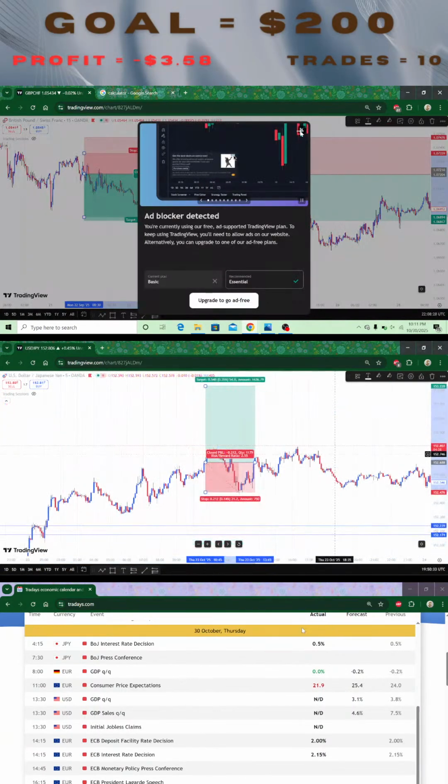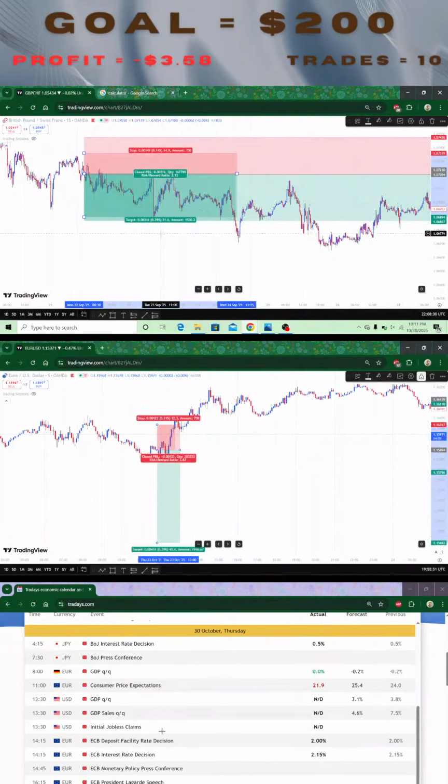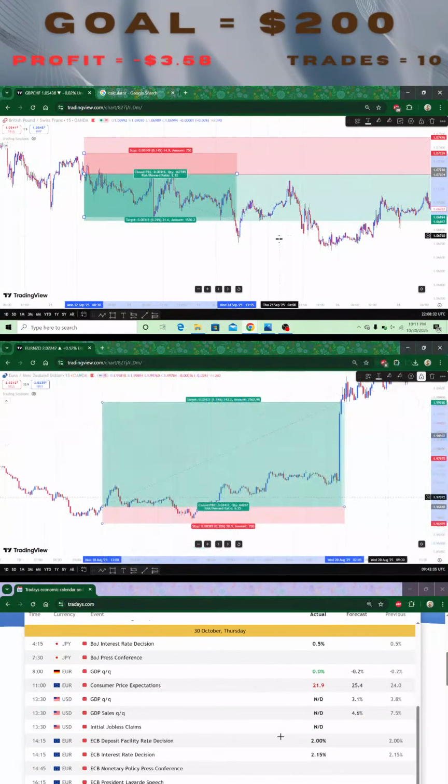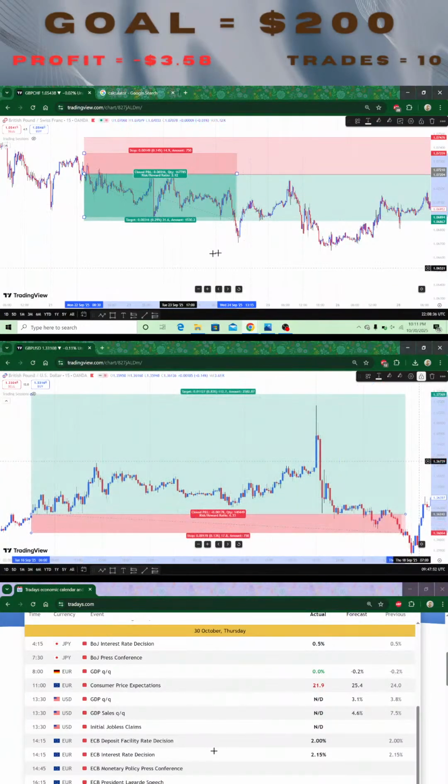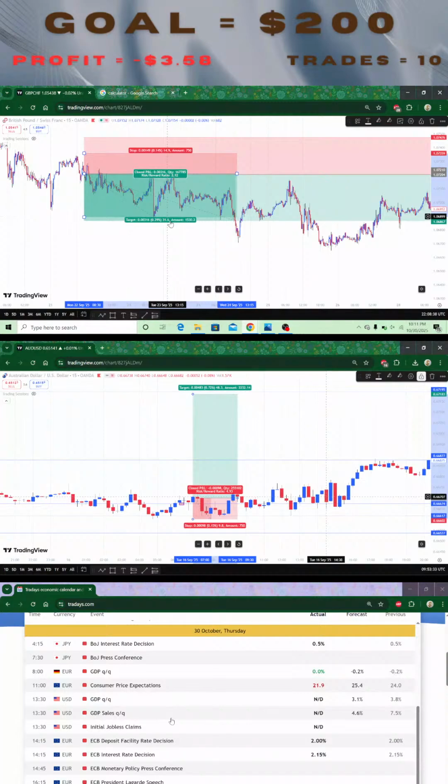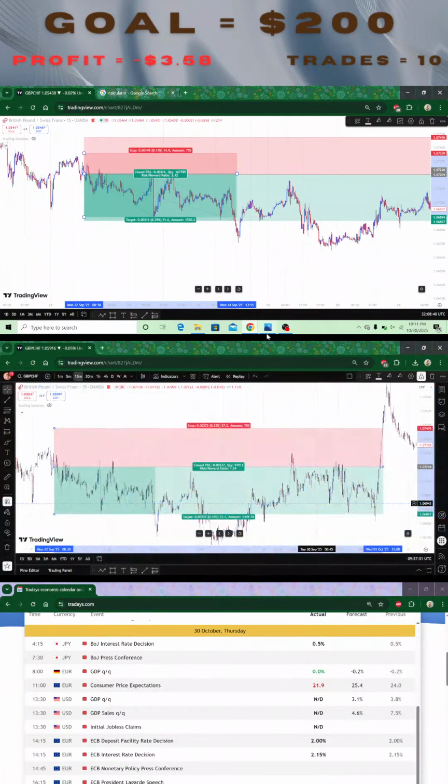We have a lot of things to talk about. And I'm seriously pissed off. Trust me, I am on a different level of being pissed off. So now this is the ideal. This trade would have been a profitable trade.